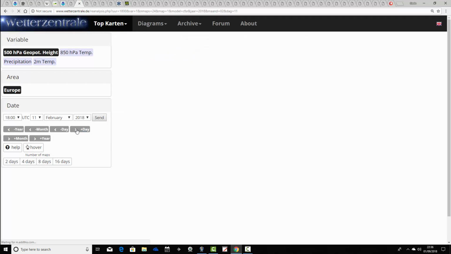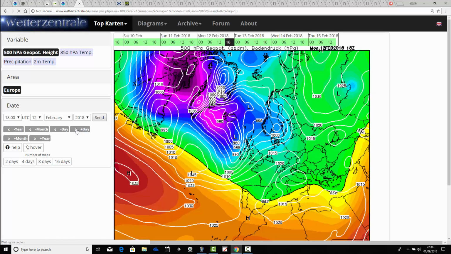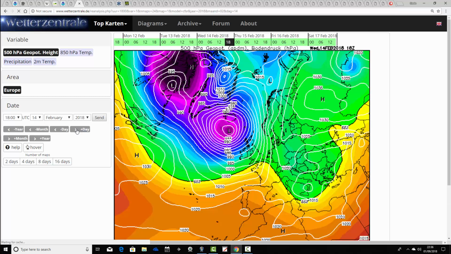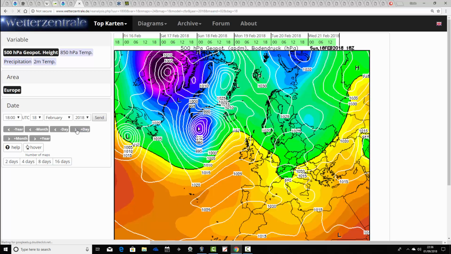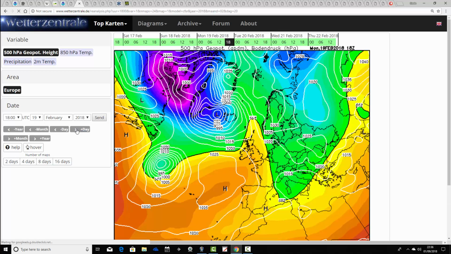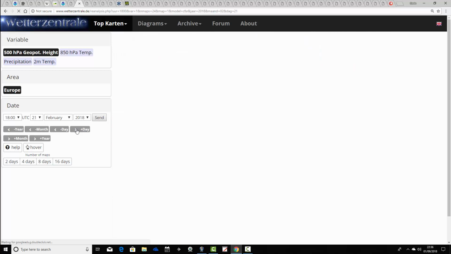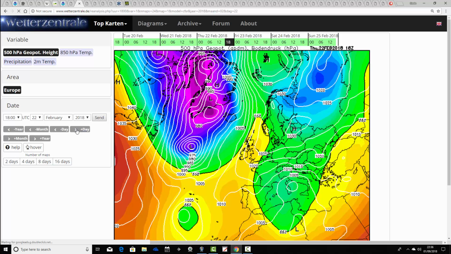I'll show you what happens when the zonal westerly is weakened. So you'll see that very quickly as we go through February, those blues and purples kind of lifted out. They begin to turn green, which tells us that the zonal flow is weakening.